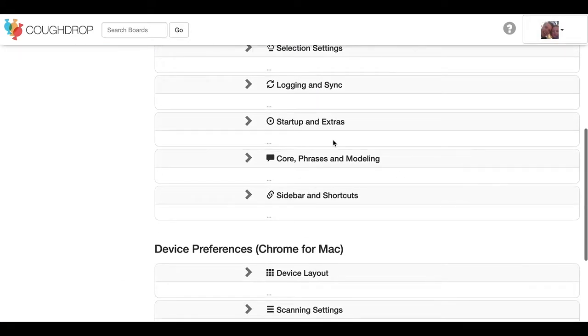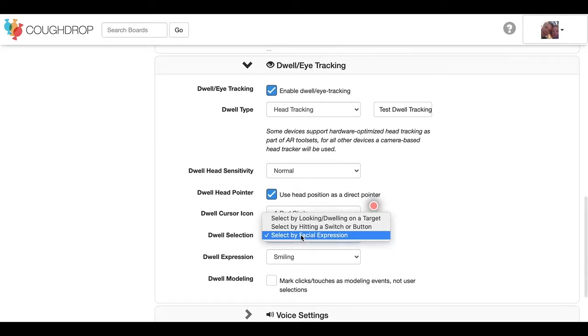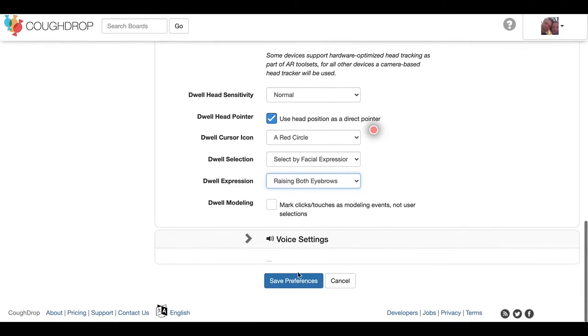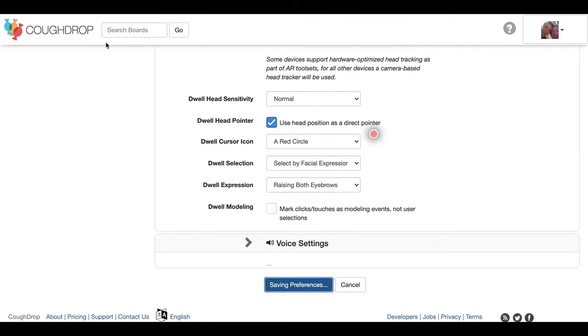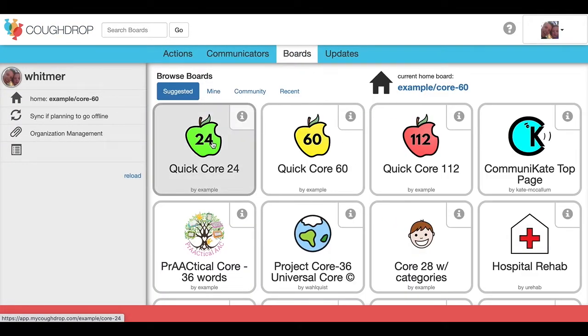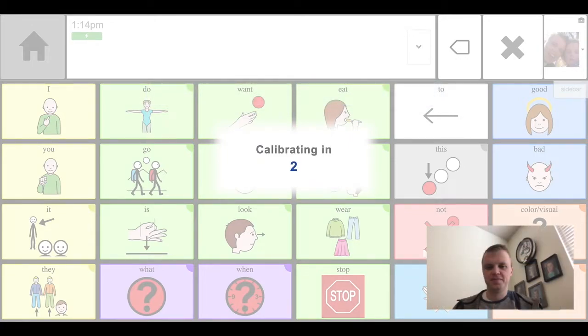Now, because we've built these as an open source library, they can run in CoughSpeak and they can also run in CoughDrop or any other tool that wants to use them. There are actually 2 different libraries, one for websites, so any website can use a camera-based tracker, and then one that uses the native face tracking that's available as part of the iPad Pro devices and also a lot of Android devices. So CoughDrop, when it's installed as an app, can use either one.